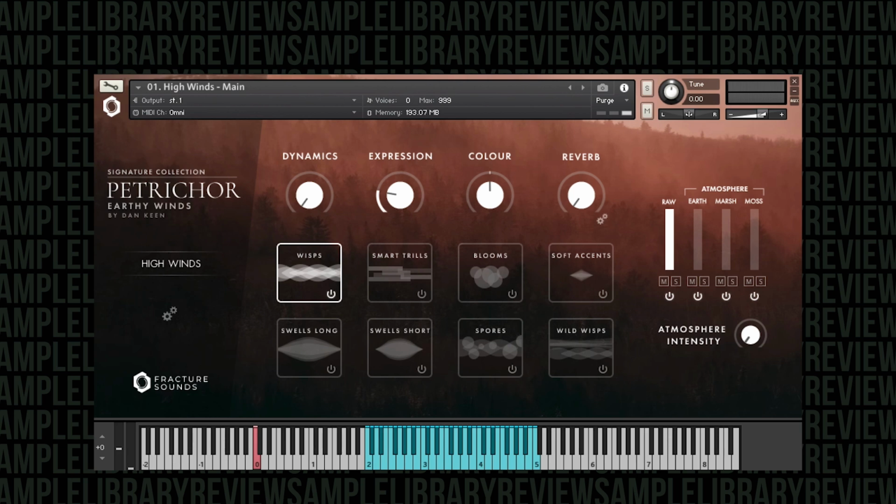I'll isolate the various channels later, but for now let's hear the smart trill patch. This one also plays sustained, but will intelligently recognise when a chord you are playing has trills available, and instead of a long wisp it'll switch to a delicate trill. I'll solo the raw channel here to more clearly hear them.